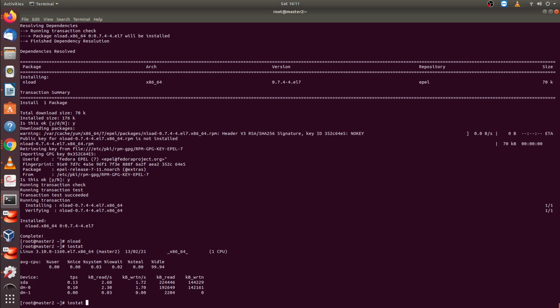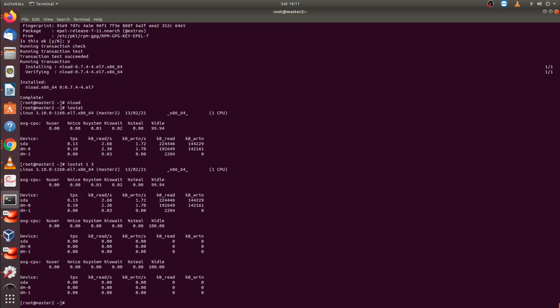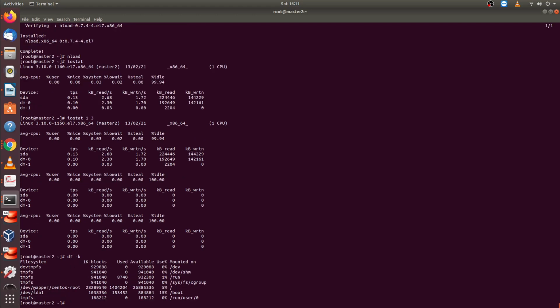Again, if you want to monitor in real time, you can just use this parameter, meaning every 1 second you refresh once, for a total of 3 refreshes. So here you can see 1, 2, 3, then done, right? Here you can see how many KB are read and how many KB are written, right? Because currently we only have one hard disk, which is sda. I put everything into one VMDK virtual hard disk. So you can see this sda and how much usage it has here.